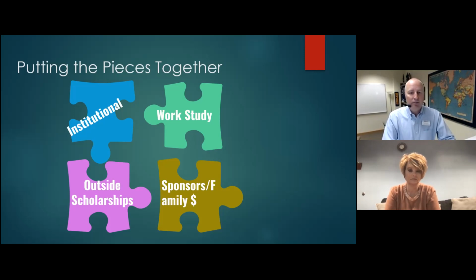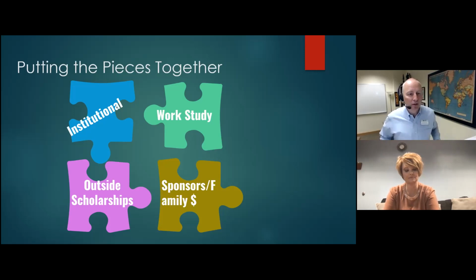Next, there's need-based aid. And so this is another kind of aid that may come from within the institution, a type of grant. And then for US citizens, you can also get the FAFSA, which is a free application for federal student aid. And there are different types of grants and loans for US citizens and permanent residents that are based on need. We'll discuss those in a little bit.